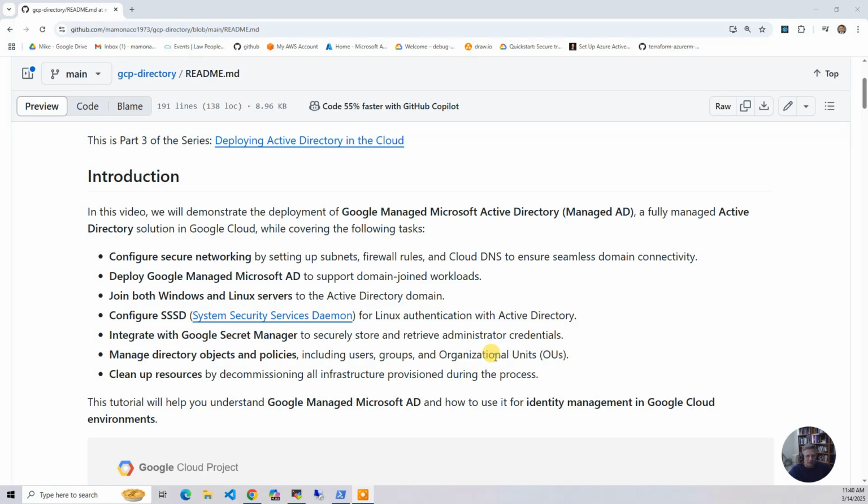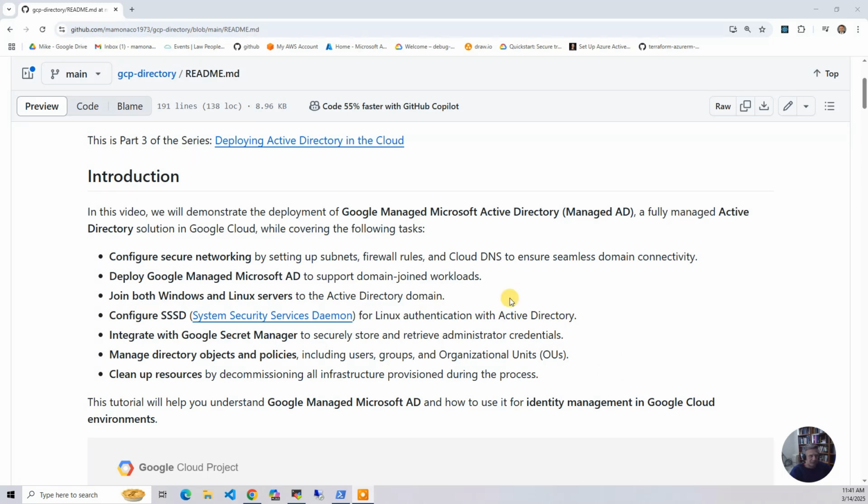We'll also manage directory objects. You do have to create a top-level OU. There are some protections for the Google Managed AD that don't allow you to see, delete, or modify certain OUs within the system, which is a little bit different than AWS. AWS allows you to change anything. So in that respect, GCP is a little bit similar to Azure in that there are some controls placed on the Active Directory to make sure that you don't screw things up, like deleting the admin join users, things like that.